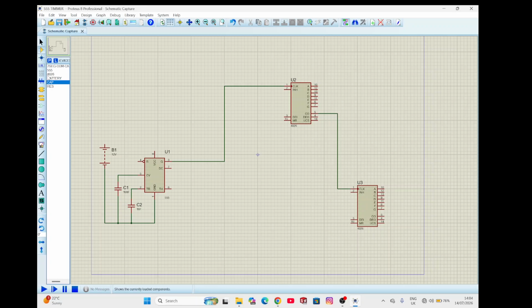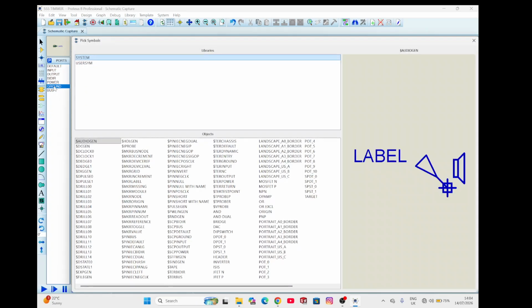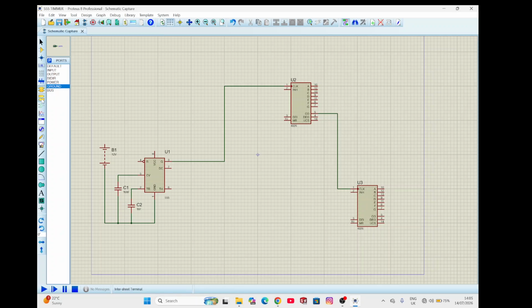So I have to take the ground here, not this one. I want to choose the ground. So I take this ground and put it right here and ground this negative of the battery.